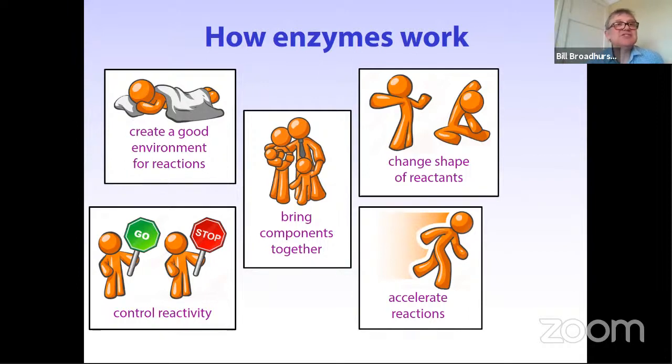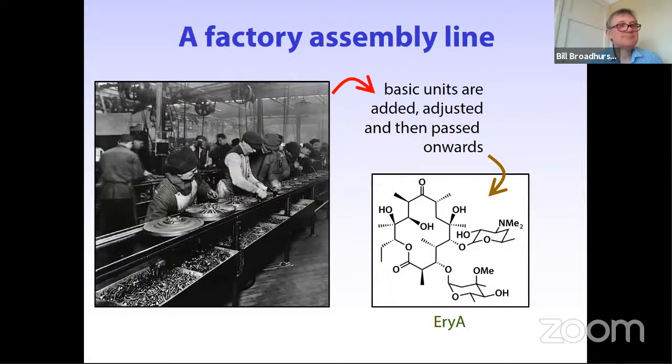And in general, enzymes work by bringing all of the necessary raw materials together in one place, by creating a favorable environment for reactions to occur, and then by stretching, bending, or twisting substrate molecules to make it easier for the reaction to proceed. When combined, those properties can speed up biochemical reactions so efficiently that they occur millions of times faster than they would do if the enzyme was absent.